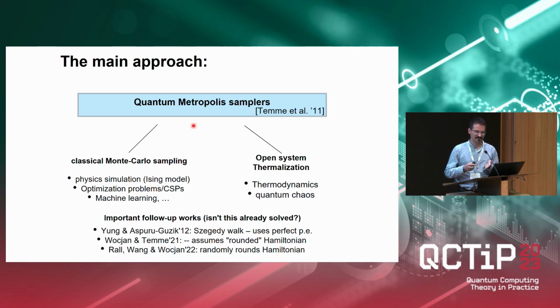That's basically just saying, okay, I ignore this problem. And then there was some rounding assumption, which basically assumed that certain periodic gaps appear in your spectrum, which is absolutely unphysical, but under this assumption, you can prove that this algorithm works. And then in this last paper, they showed that basically you can remove these unphysical assumptions, but then that works with some, like, basically they force this rounding on the Hamiltonian artificially, and that also leads to an algorithm which is kind of complicated and also very far away from the physical origins of this problem. So we wanted to simulate nature and get a natural quantum algorithm.